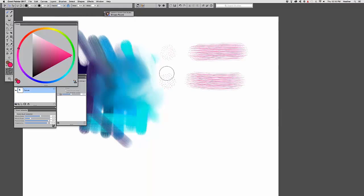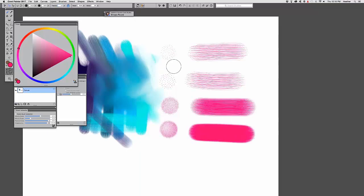Let's do 10 again. Try that. There we go. And let's do 5. We've got 25, 10, and 5. So feature is the space between your bristle hairs. And essentially, feature is what determines how bristly your brush is or how scratchy your brush is.